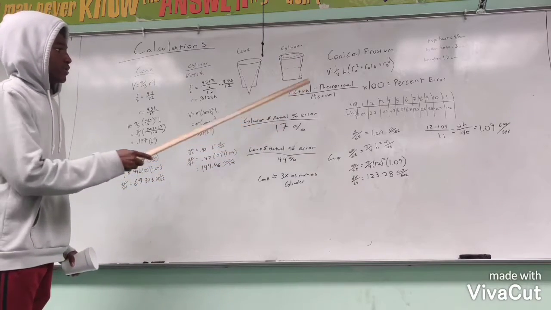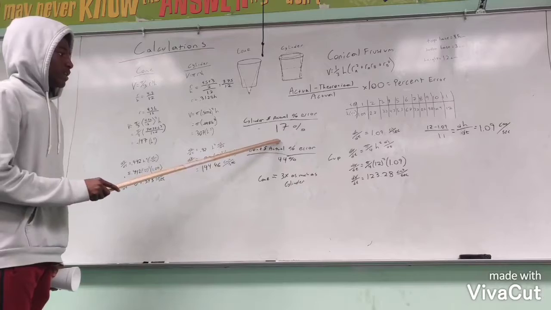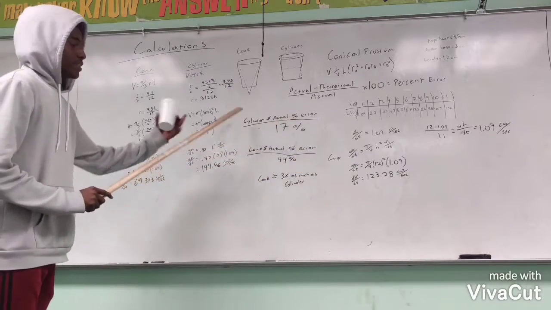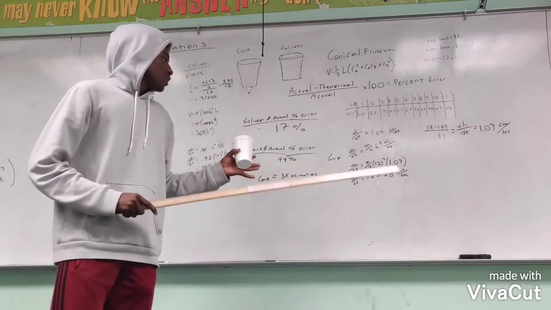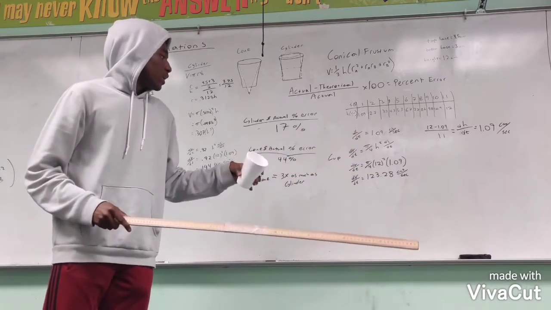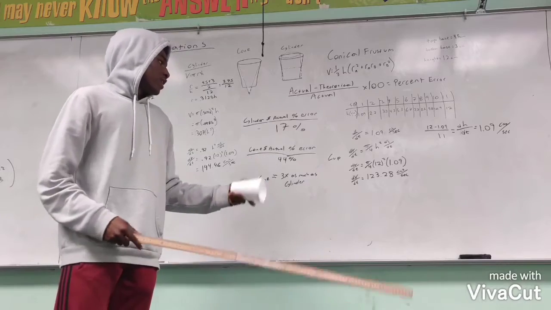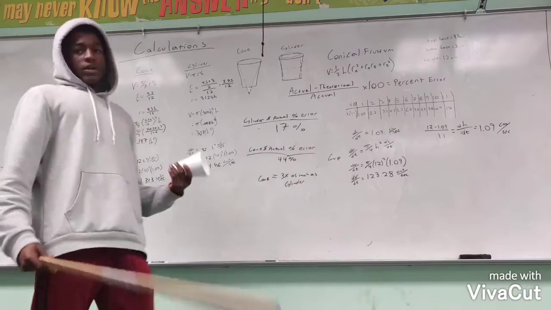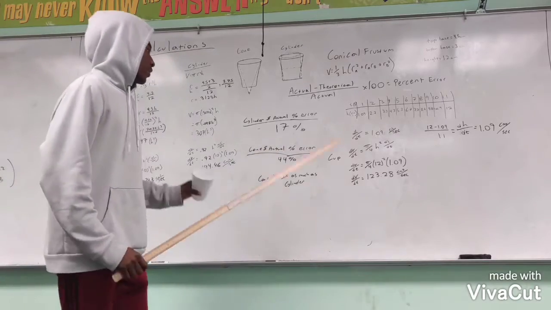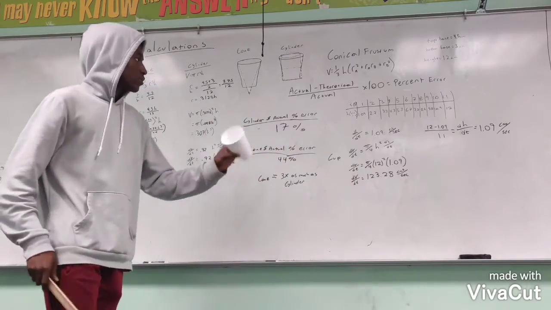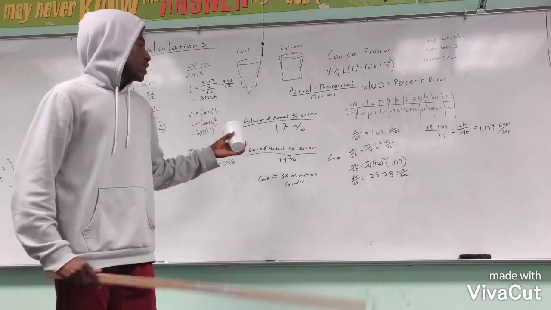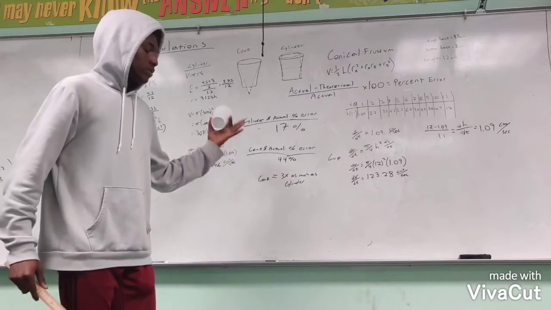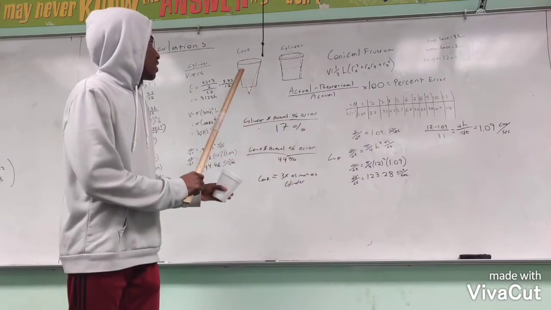The percent error for the cylinder will be 17%, and the percent error for the cone will be 44%. And since the cylinder is less, it is closer to the actual approximation for the rate of change of the volume for the conical frustum. Therefore, it is closer. So in conclusion, our hypothesis was right. The cylinder is closer to the actual conical frustum than the cone is, because the percent error is smaller than the cone. The cone is almost 3 times larger than the percent error of the cylinder.